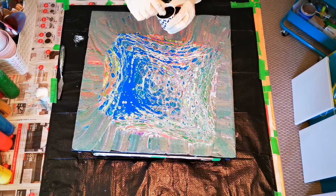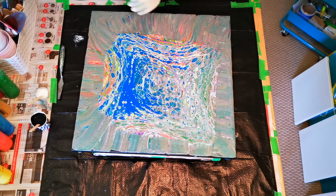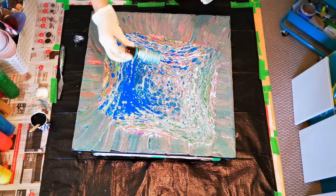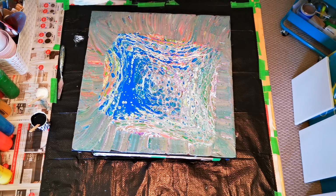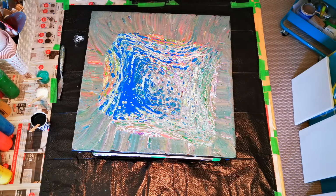And the major player is going to be this black, and that is mixed the same way. It's the Amsterdam black mixed with Floetrol and water. And then something that I hadn't planned to add, but I'm going to at the last second, is this Aquamarine Metallic by Folk Art. And again, mixed with Floetrol and water to a very, very thin consistency. And then I'm going to use the same blue that we used before.